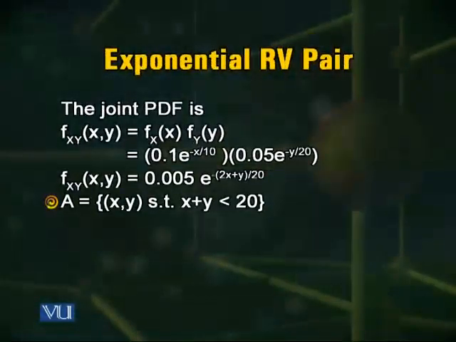The first event that we are interested in is: what's the probability that the televisions fail in such a way that total service time is less than 20 months? If you look at the joint probability density function, it has a sloping surface with peak at origin, and then it slopes away as we move into the first quadrant. The region of xy plane where this density is defined is the first quadrant, where x and y are positive.